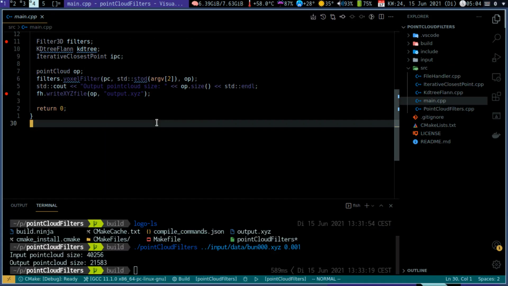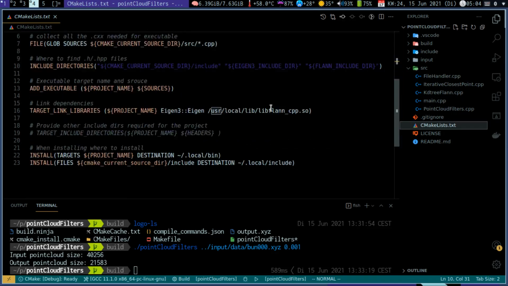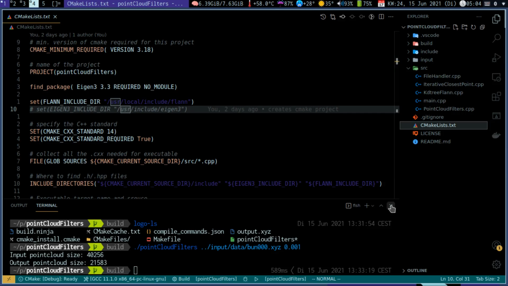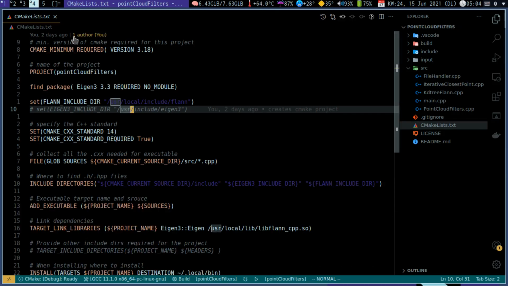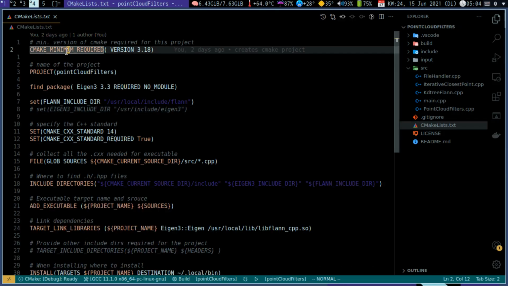Now let's see how to write a CMake file. For every CMake project there should be a CMakeLists.txt, and in this one at the very start you have to provide the minimum version of CMake which is required for the project, and then the project name.